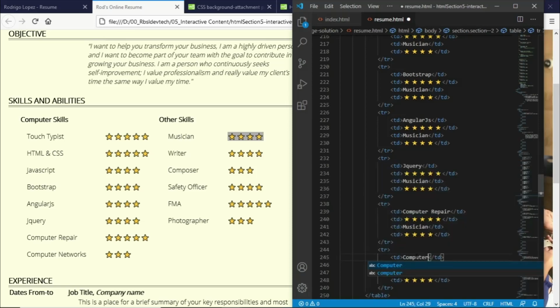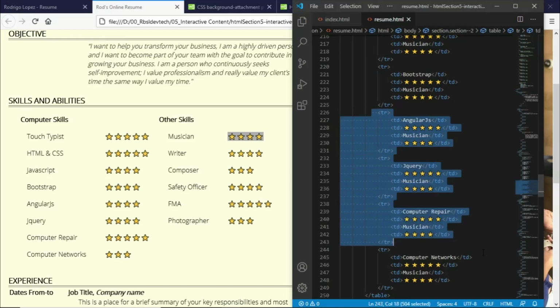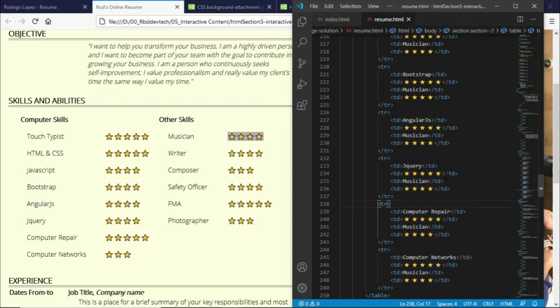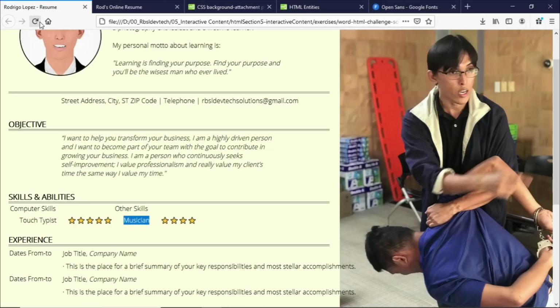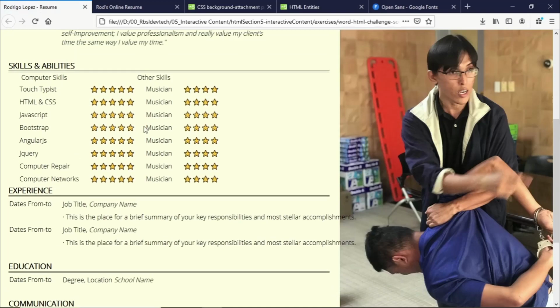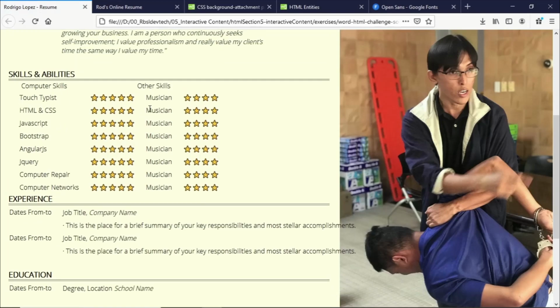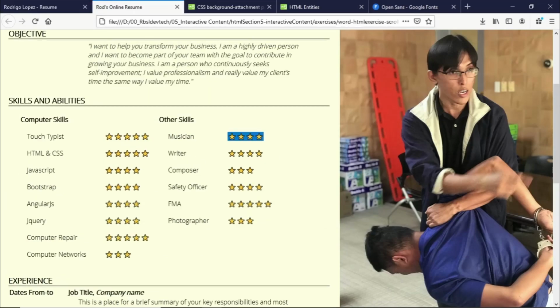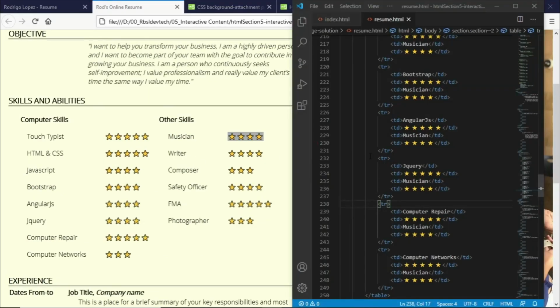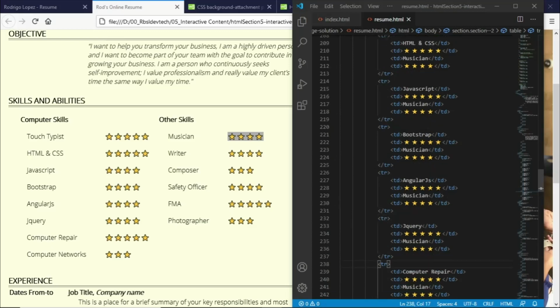So you would see that layouting using tables can be a bit confusing, but once you understand how we use table data cells, table rows, table headers, it becomes a lot easier for us to maximize the use of these elements and write our markup. So if I go back here, you would see now that we have the following content. So we will just need to change the content for the other skills that we have here. So let's go back to our code editor. Then let's replace some of the content that we have here.